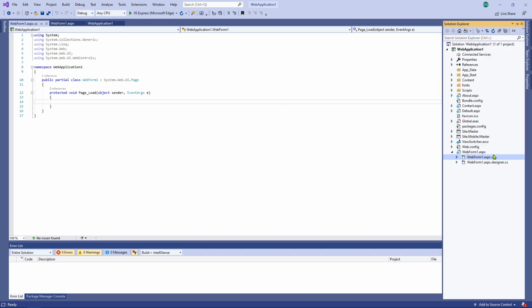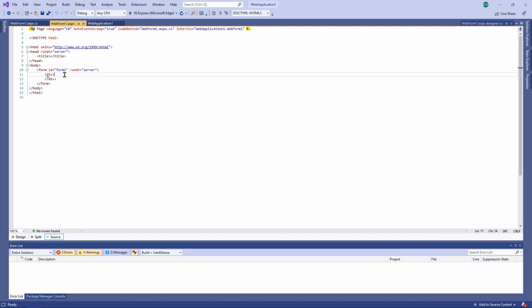So let's go ahead. There's a couple of ways we can do this. I'm going to show you two ways you can do a Hello World program. First thing you can do is super easy. We can literally just add an h1 tag, and we can put in that tag Hello World. I'm going to get rid of these div tags. Don't need them right now.